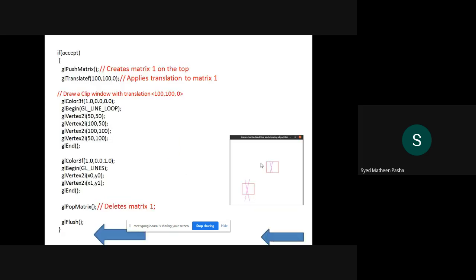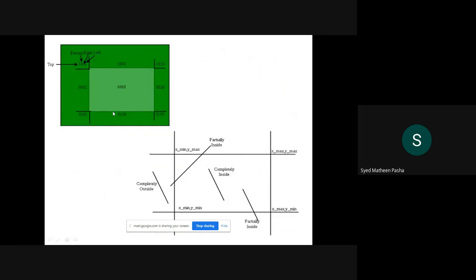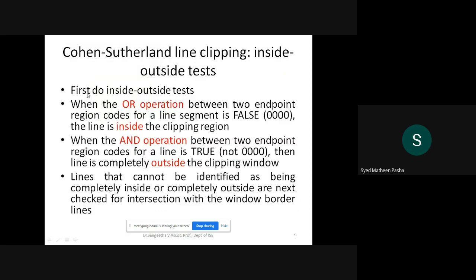So we'll check out how this algorithm works one by one. We saw one example and how region code gets generated. Then we'll check out some tests, as we had some tests for finding interior as well as exterior part of a particular object. Similarly, we'll have some tests for Cohen-Sutherland line clipping algorithm. Test in the sense you need to remember some operations which are done while performing the line clipping algorithm.